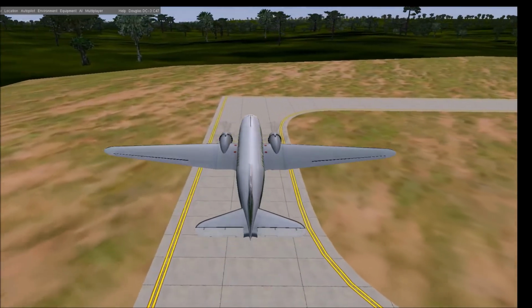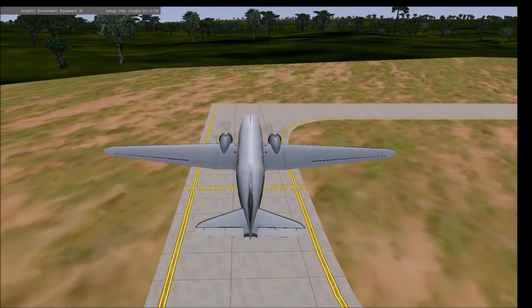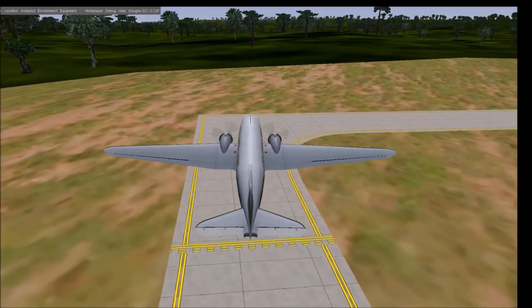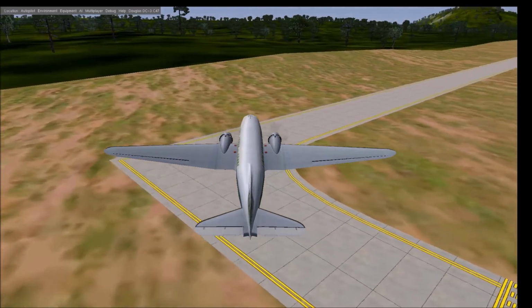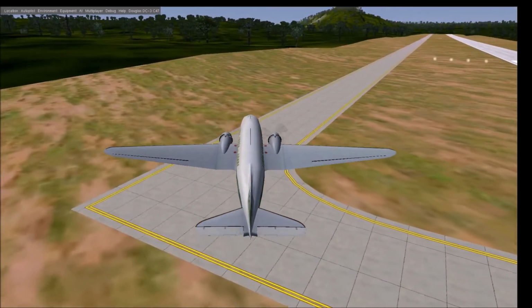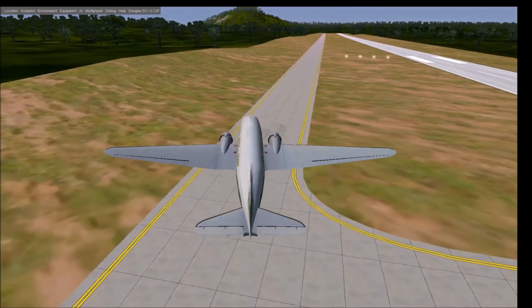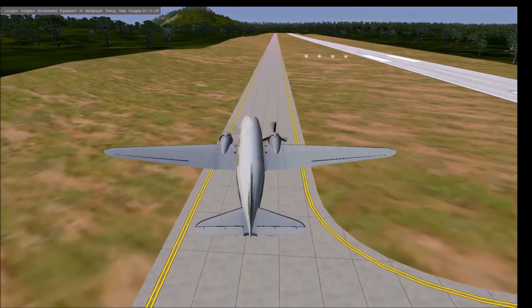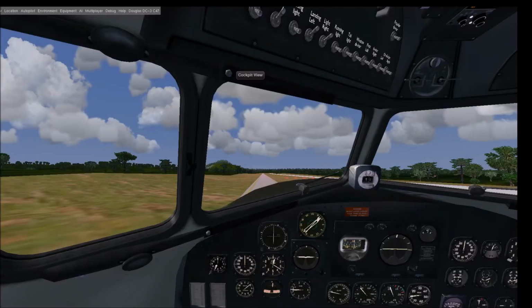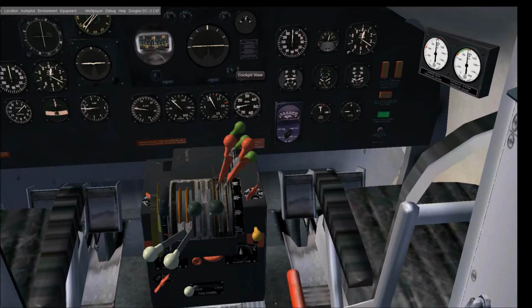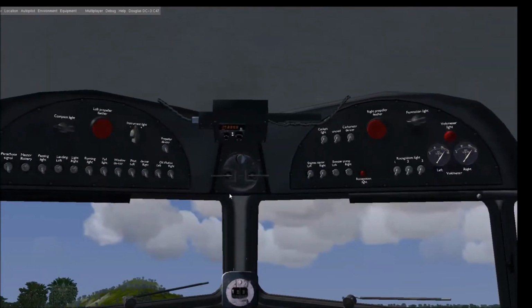So use the dual brakes for steering. And as there is not a real gate modeled on this airfield, we will simply stop our plane here, activate the parking brake, and deactivate the magnetos to shut down the engines.